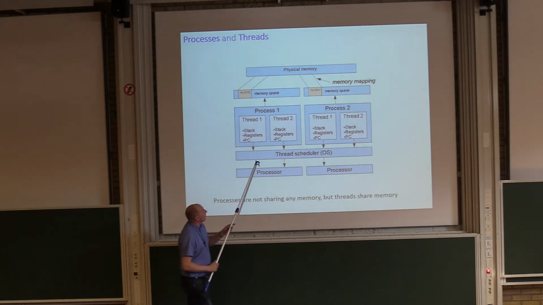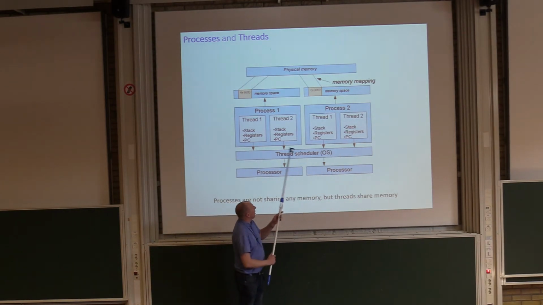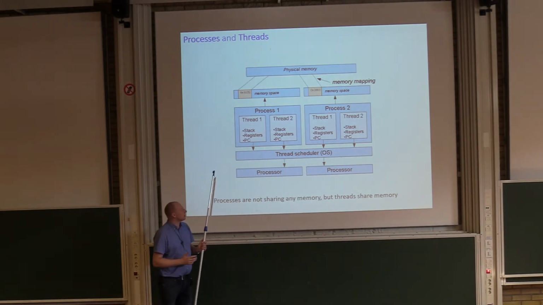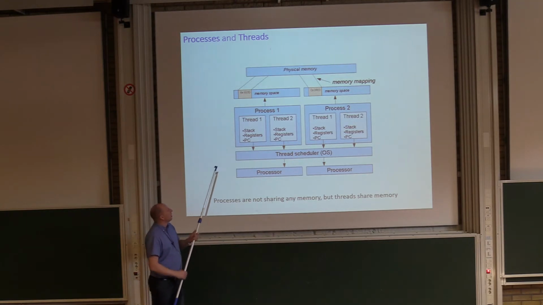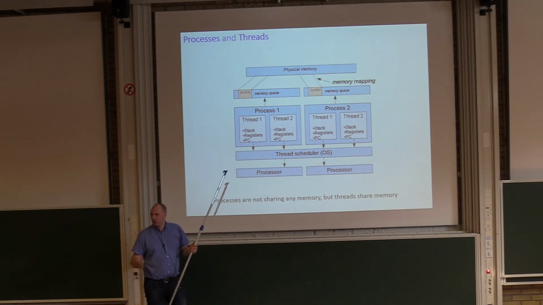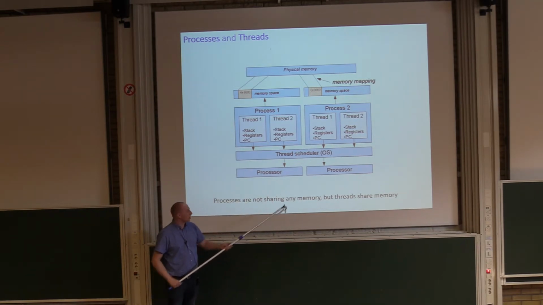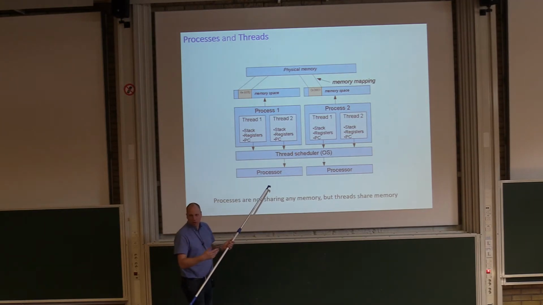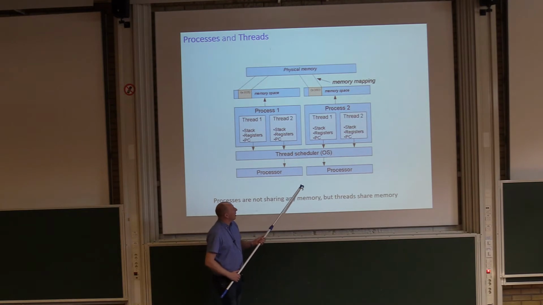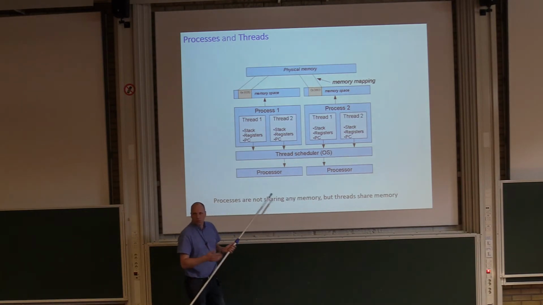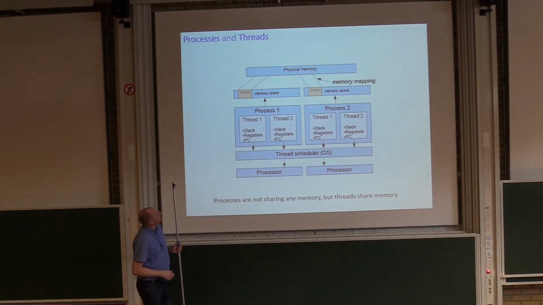And then it's the task of the scheduler in the operating system to decide, among all the different threads and processes that we have and that would like to execute, which one should be able to execute at a certain point in time on the physical processors that we have. It used to be only one processor, but these days we can have 2 or 4 or 8 different physical processors.